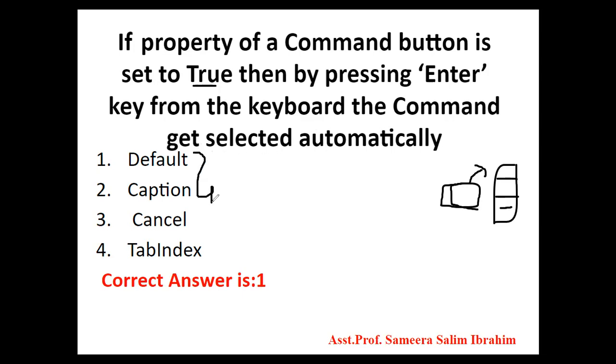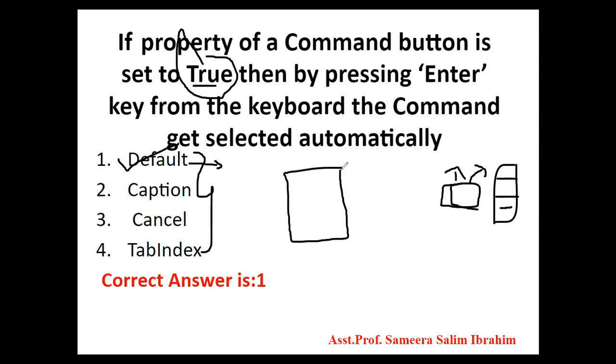So which property of the command button, if I set it to true, makes the command get selected automatically after pressing the enter key? The correct answer is default. The default property. You can remember it this way: suppose I'm filling an admission form from the college website, multiple times we press the enter button and the form gets submitted. How does it happen? Because its default button is true, and by pressing the enter key, the command button gets selected. So the answer is default.